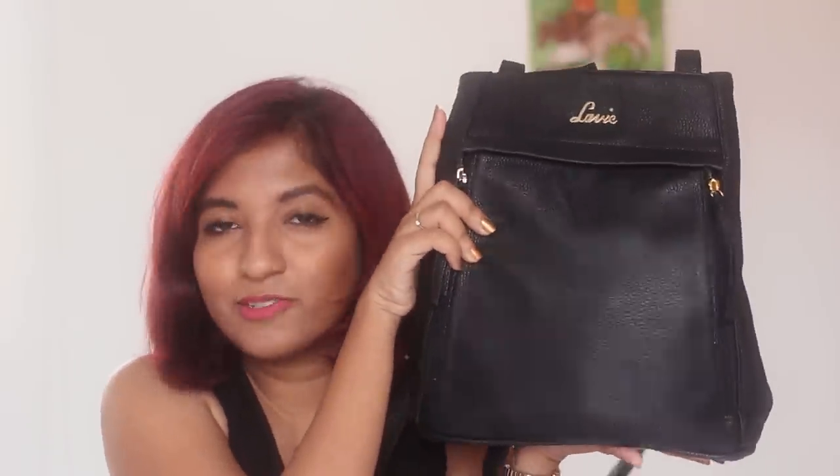The bag I'm currently using is by the brand Lovey. It's the kind of bag that when I saw it online I sort of liked it, but when I got it in person I absolutely loved it. It's such a nice bag and I've gotten so many compliments every time I take it out. It's not leather, but it's a very high quality leather-looking fabric. I like that it's not leather because I cannot take leather outside in the monsoons — it'll get spoiled — but I can take this outside in the monsoons and I have. It's just a very minimal bag.